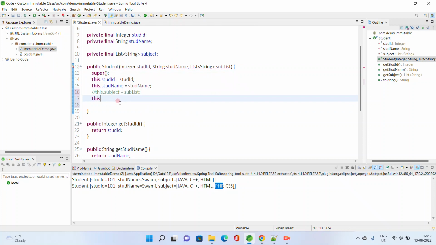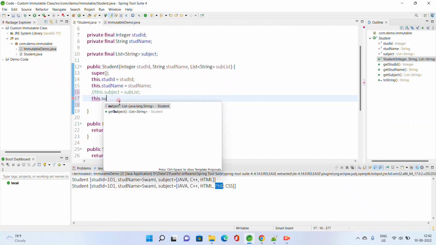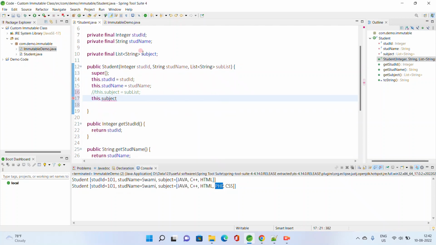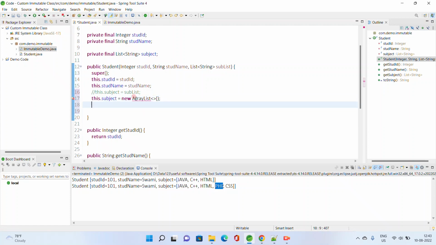For this, this dot subject is an instance variable, list variable type, is equal to new ArrayList. Now we require the input of the ArrayList as well here.